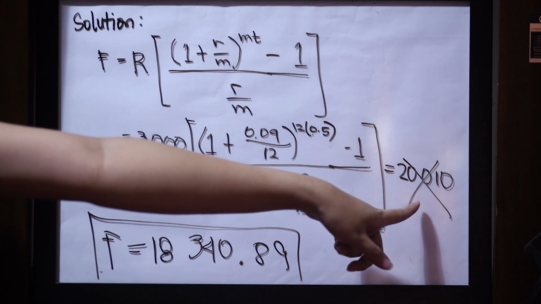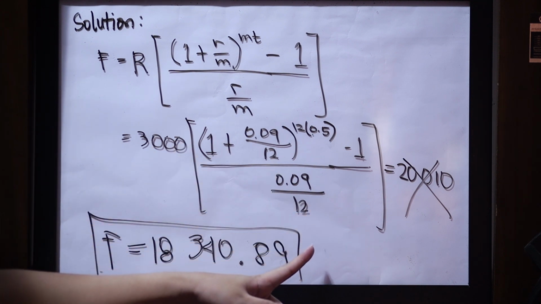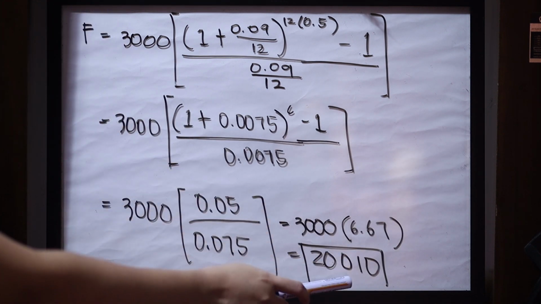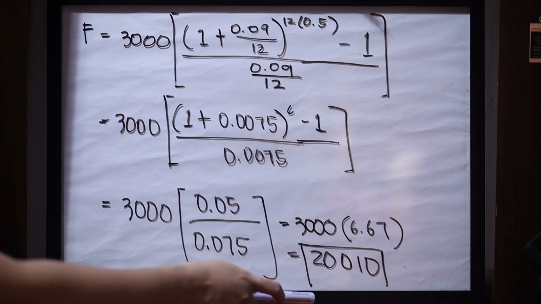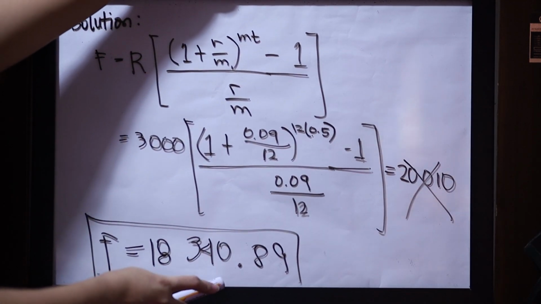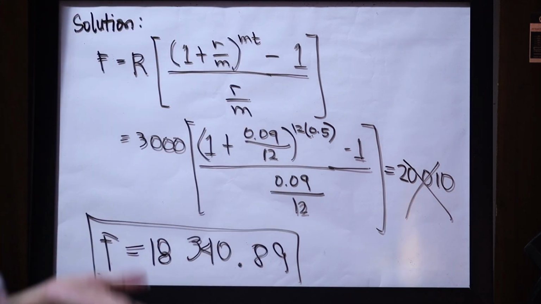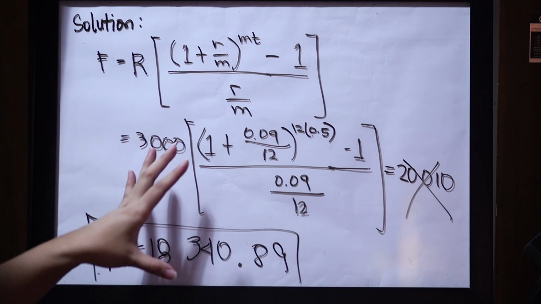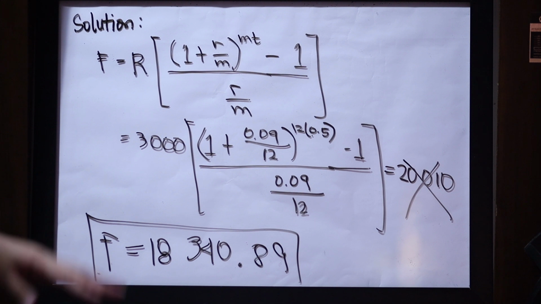Now, for example, yun nga, 20,010 yung nilagay ninyo. Eh, hindi naman kayo nag-direct computation. Di ba step-by-step solution kayo? Ito yung solution ninyo. Ito yung tamang solution for the answer na 20,010. So, dapat, itong solution na to, yung makikita ko for the answer na 20,010. Pero kung ang answer nyo ay 18,340.89, dapat ito lang yung makikita kong solution. Parang, ang mangyayari, the paper speaks for itself. Na, ito yung answer kasi ito yung solution. Or ito yung solution, kaya naging ganito yung answer. So, dapat ganun po yung gagawin ninyo.